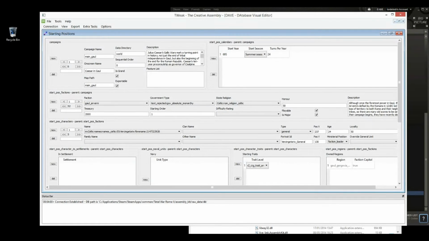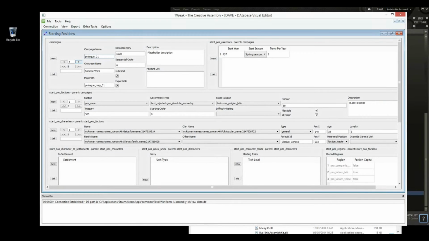What we're going to do is a basic Startpos change. We first choose our campaign. So you click here, it's the Punic campaign, the main campaign. Then we're going to change the income for one of the starting factions.